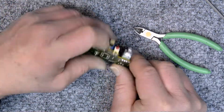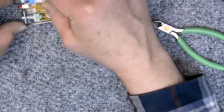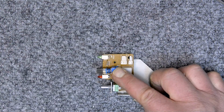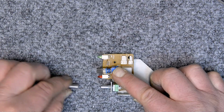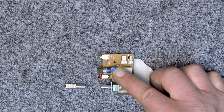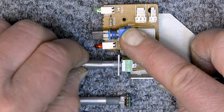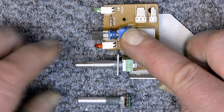Now, this requires some additional circuitry modification to make this work. I didn't design this. This was conceived by Sam Palermo of Skywave Tape Deck Repair. And I'm not going to show the circuits because I haven't asked his permission to show them. And so this is my solution here. This is how I do it.